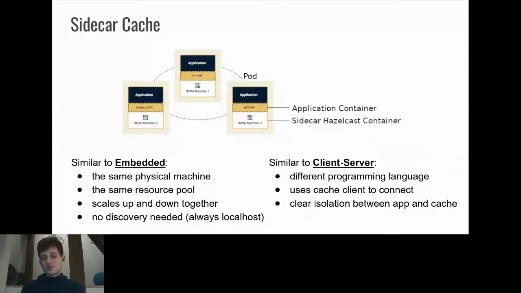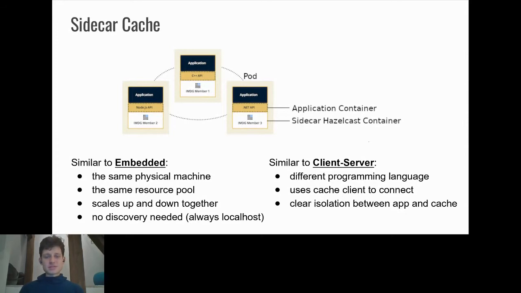It's always localhost. But it's also similar to client-server, because after all, you use a cache client to connect to the cache server, so you can use any programming language you want. And there is some kind of isolation on the container level between your application and the caching server.